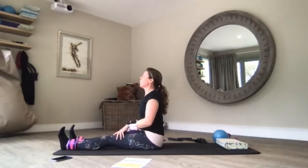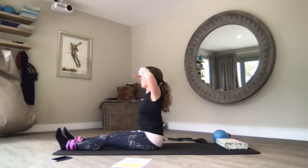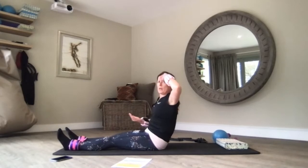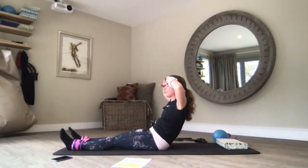Really slowly. If you come down too quickly, maybe roll back up and do another one. So I'll start at level 2, relax the feet and legs. You know how it works, lean back, straight back. Then tuck in your pelvis, so really scoop your pelvis, pull your belly button to the spine.